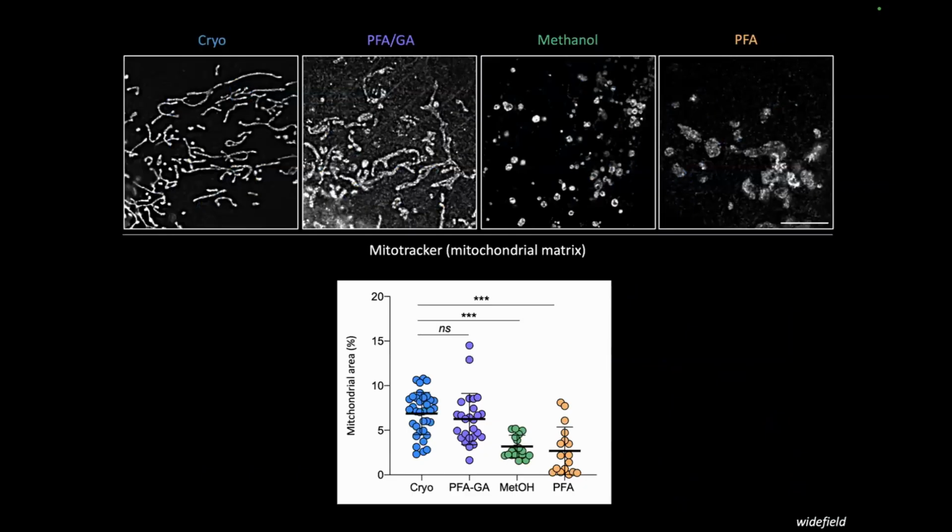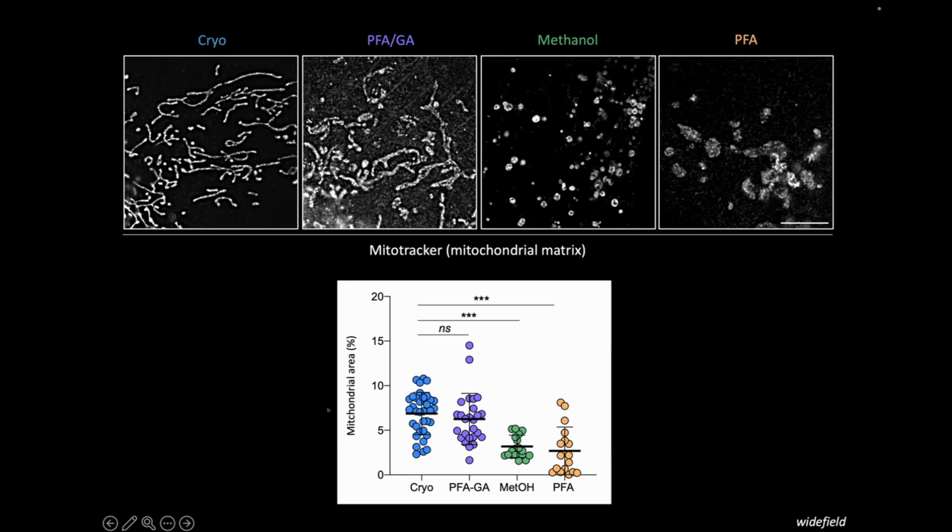Then we wanted also to see other types of organelles. So we looked at mitochondria that were generally well preserved using glutaraldehyde without any surprise, and really poorly preserved in methanol. This is known for anyone working on mitochondria. Although our PFA fixation here is really bad, I heard since we published the paper that you could have little tricks to better preserve the mitochondria with PFA. So I think that this is really the classical way of doing it in the lab, but of course, I completely agree on the fact that this could be improved using chemical fixation.